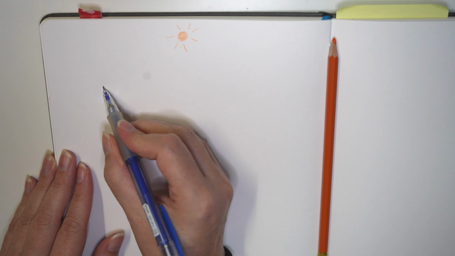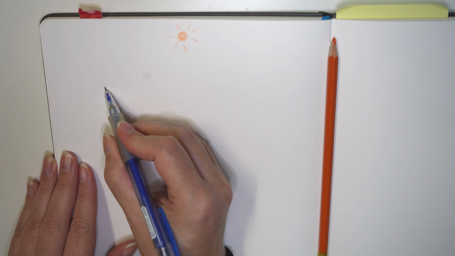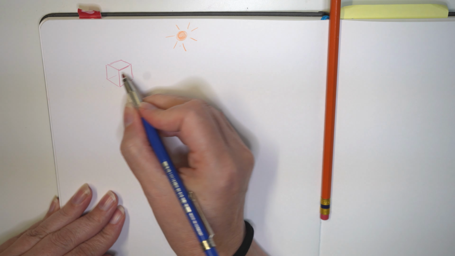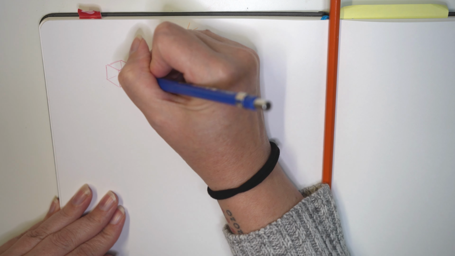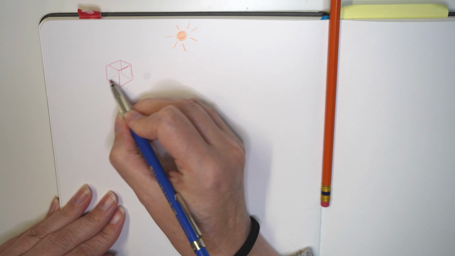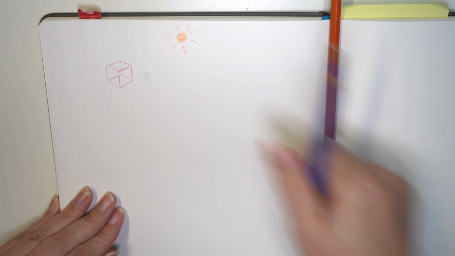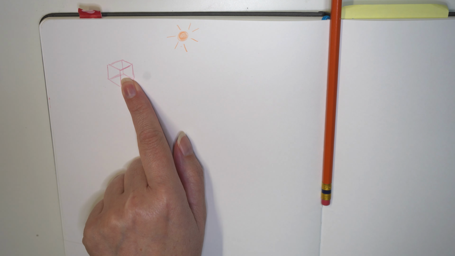So I'm going to go ahead and put a square, a cube, right over here. Okay, so we've got our nice little cube here. We do need to figure out where that back corner is going to live because that is going to be important for figuring out where this shadow is going to live. Then the next thing we need to figure out is what direction the light is going to be coming from when it hits this cube.